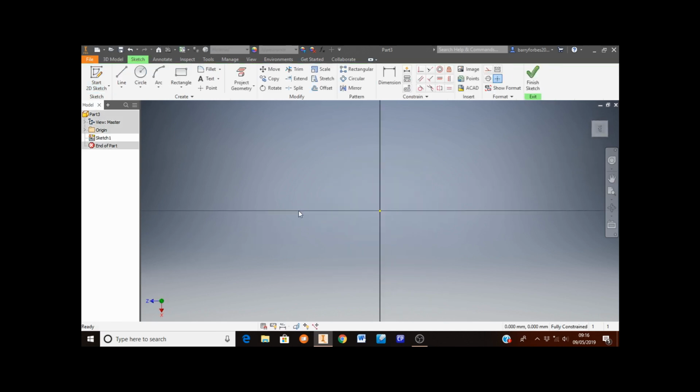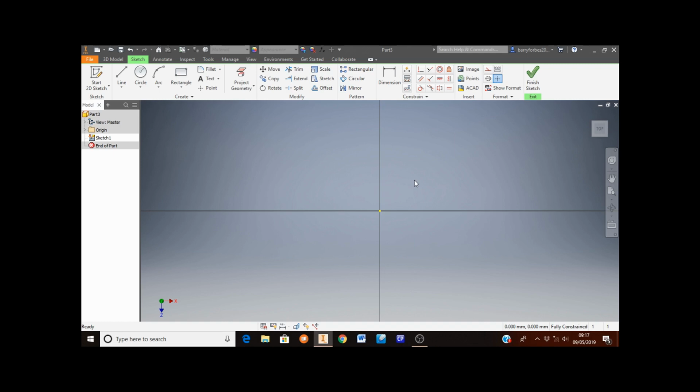Now the first thing I want to draw your attention to is this view box in the top right hand corner here. At the moment we can see that the word top is going upright. We want to read that as we would left to right. To do that, move the mouse over it and click on this left hand side arrow here. You see that it's spun the view around, so now the top view is exactly how we would look at it. Now this is going to make things much easier at later stages, so get into the habit of making sure that you do that whenever you're doing a new sketch in a view.